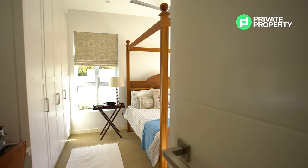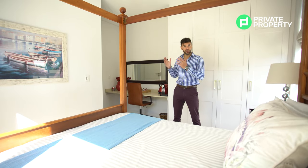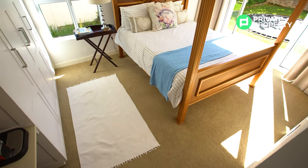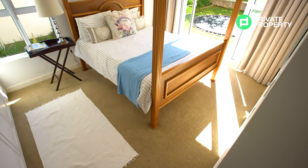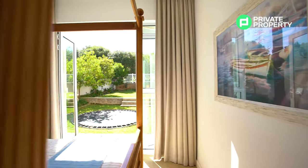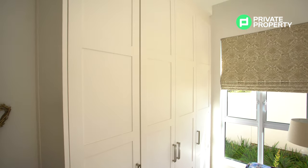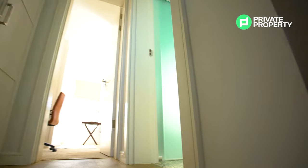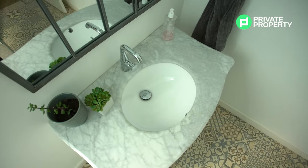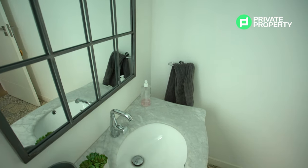At the end of the hallway you'll find the guest bedroom located on the bottom floor — the only bedroom downstairs. This bedroom has easy access to what is almost an en-suite bathroom just outside. All of the bathrooms in this house have been done up so well. The guest suite has plenty of light and air. The guest bathroom features beautiful tiles on the floor, a vanity with almost a Victorian style with a marble countertop, a toilet with hidden cistern, and a walk-in shower — making this guest bathroom feel like a main feature.